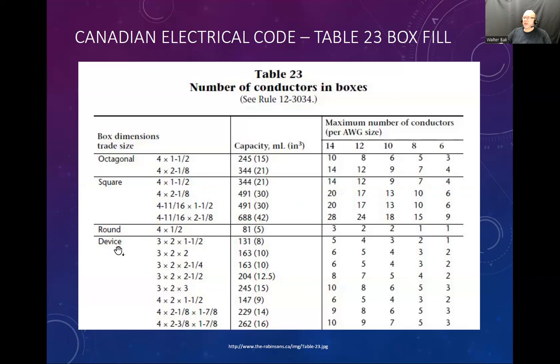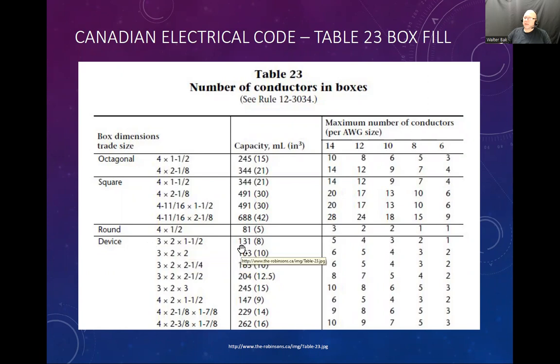So let's say the regular bread and butter device box that we have used will be 3 by 2 by, well, 2 inches deep or 1.5 inches. The one that's 1.5 inches deep, 3 by 2, that will be the utility box that we have used already.